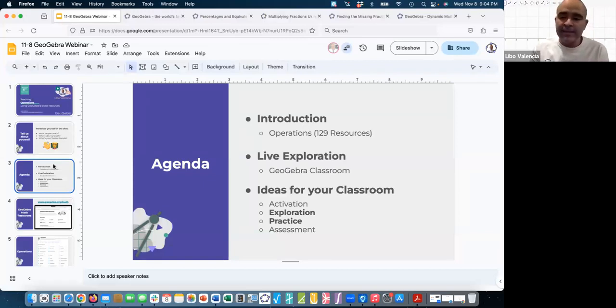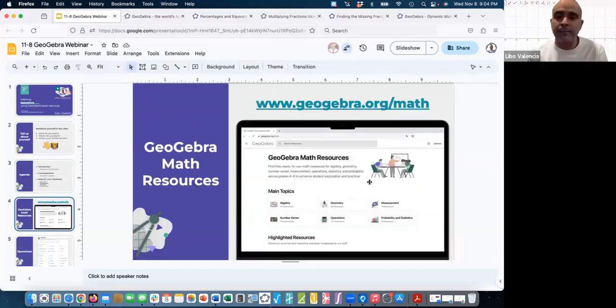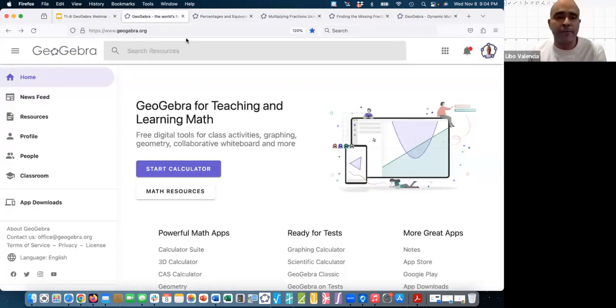So let's start. All of our resources are on the GeoGebra website. If you go to geogebra.org/math, it is going to bring you to the new resources. There are a couple of ways that you could get there. Let me show you. Rob, can you confirm that you can see that I'm in the GeoGebra site?